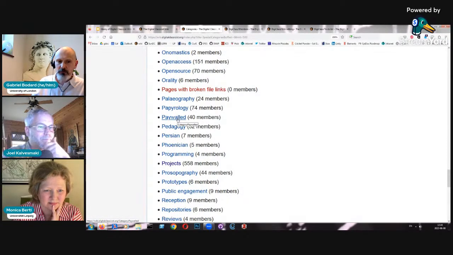There may be lots and lots of very useful projects. We've got open access and open source as categories, but paywall is also a category as a way of saying there's slightly less you can do with this. If you're interested in digital humanities and reuse of data and that sort of thing, these paywall projects probably aren't going to help you.